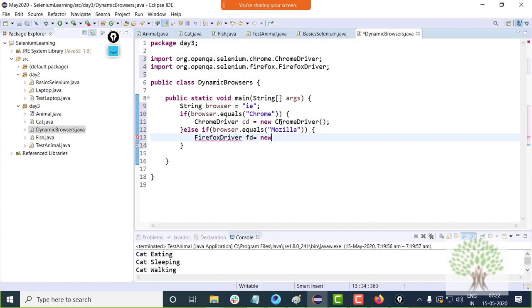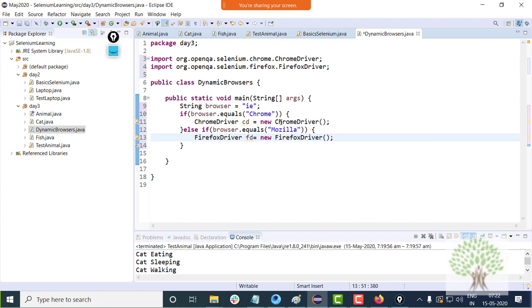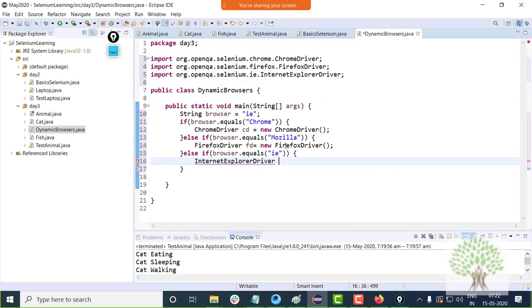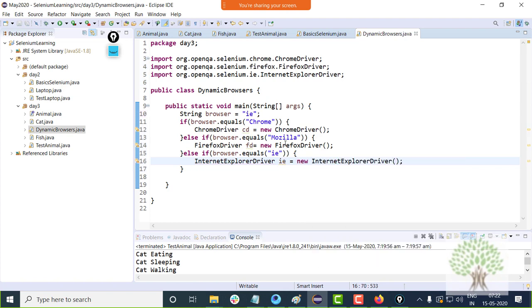This is what common sense says, right? That you can create the objects based on the browser name. If it is IE, then you can make an object of InternetExplorerDriver. Now if you are creating objects for ChromeDriver, the references are CD, FD and ID. You have three different references over here.